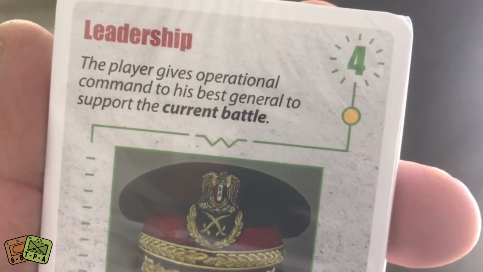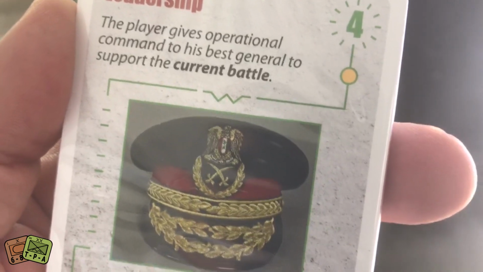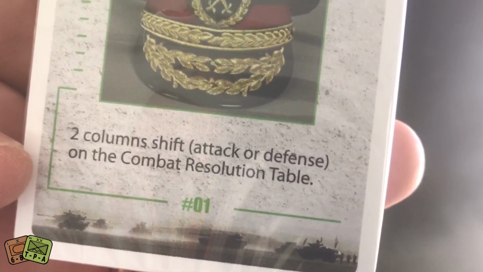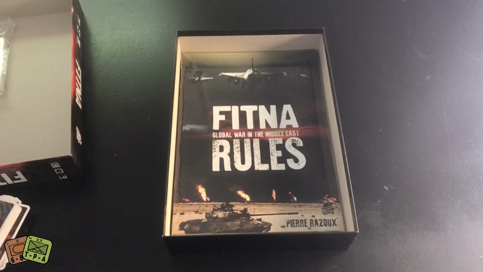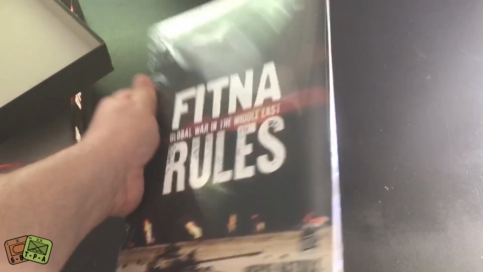I'm not going to struggle opening this deck. The player gives operational command to his best general to support the current battle. 2 column shift, attack or defense on the combat resolution table. This is a game where you use CRTs, which is good. It's kind of a down-to-earth war game. I'm excited. I feel like we haven't played a good hex-and-counter war game for a while. So this is an interesting package.